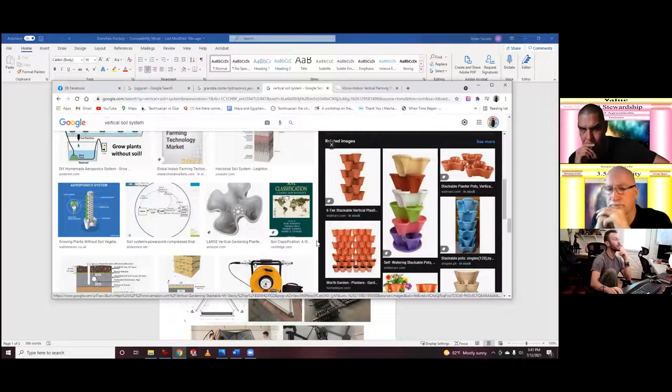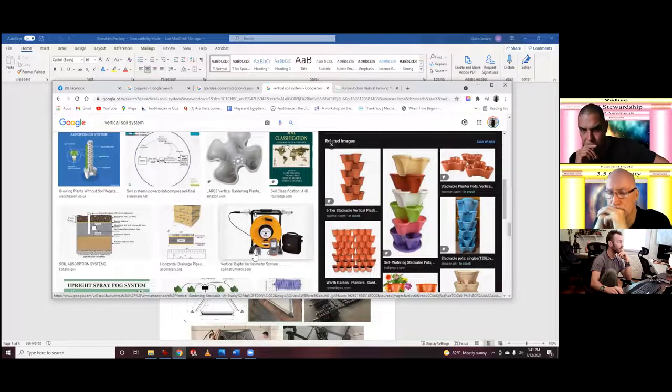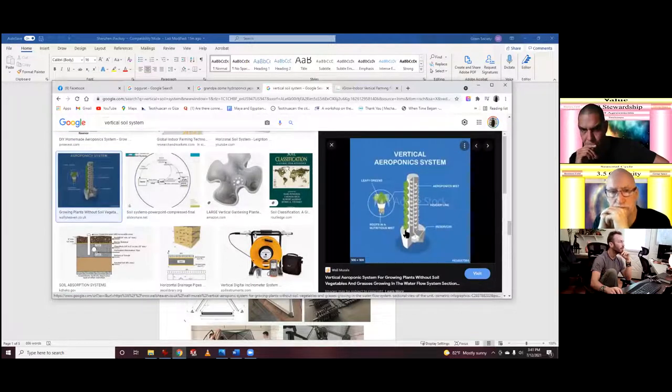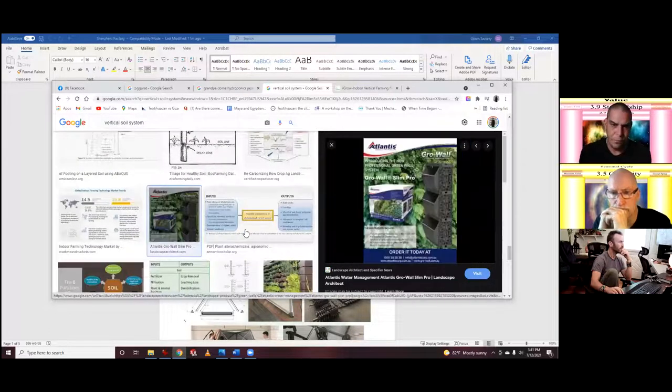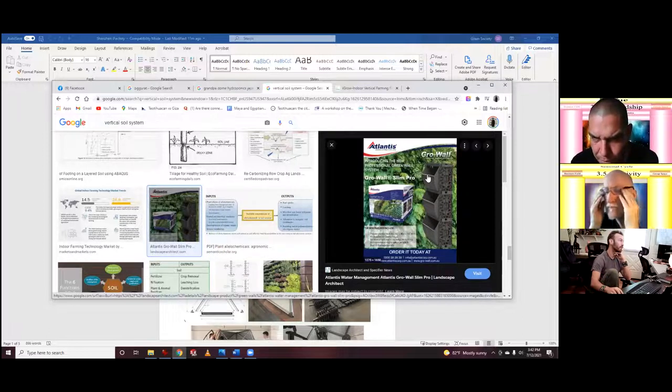I'm an industrial engineer, so I can go through the process of making anything that we want. It's a little expensive when you start getting into plastic mold injection and things like that. But there are a lot of cool things. Since I started doing this 10 years ago, so much stuff has come out. These are cool. These are filled with soil.